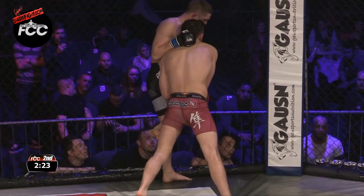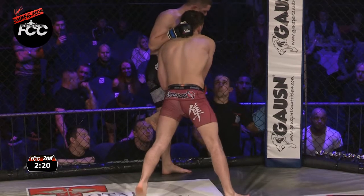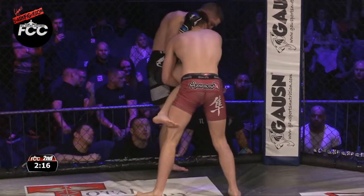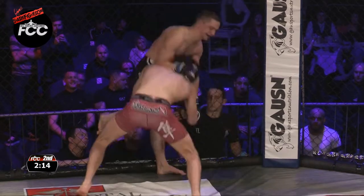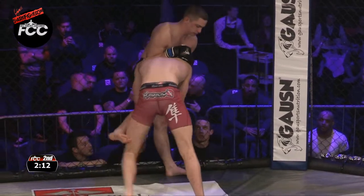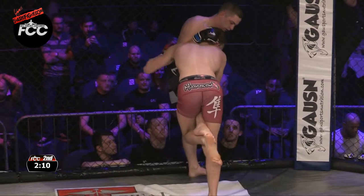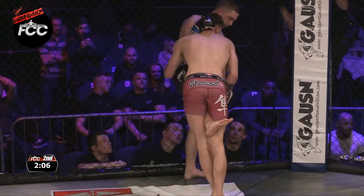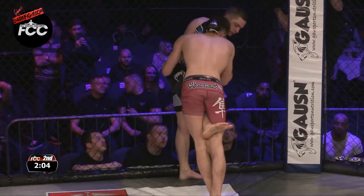Yeah, if he can look just to get a little bit more, pardon the expression, under the crotch, he could certainly get a high crotch takedown from here. It's just got to slide past that knee. Again, Matthews defending very well against the cage. Not what he wants to be doing, but not giving anything away to Dobbins at all.